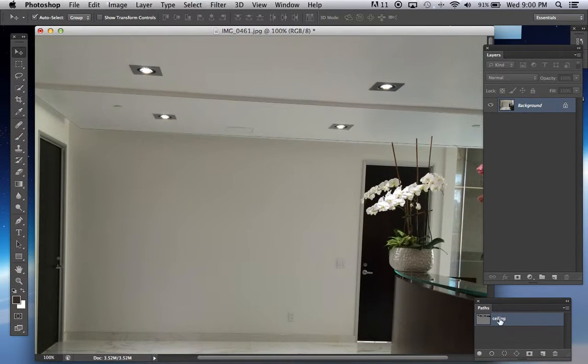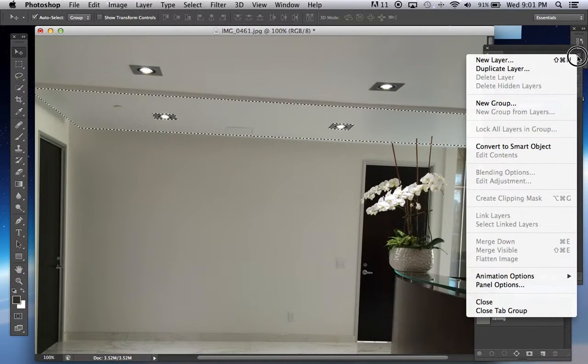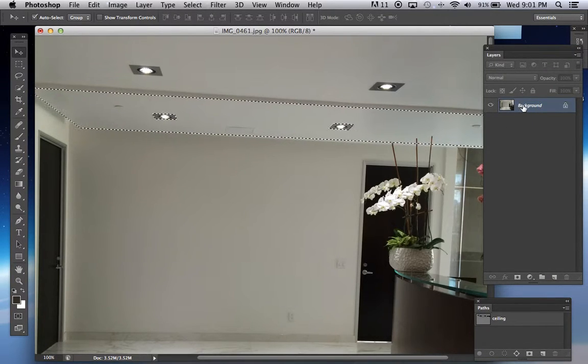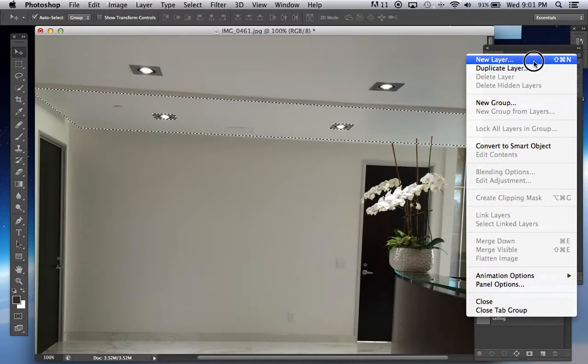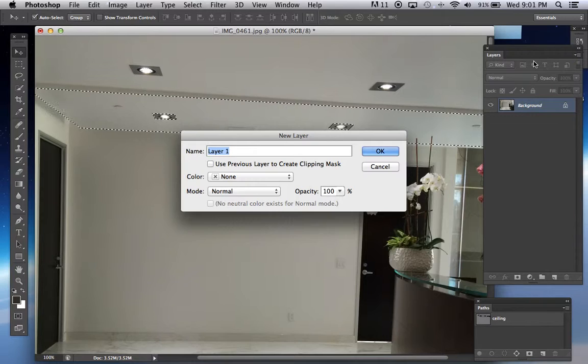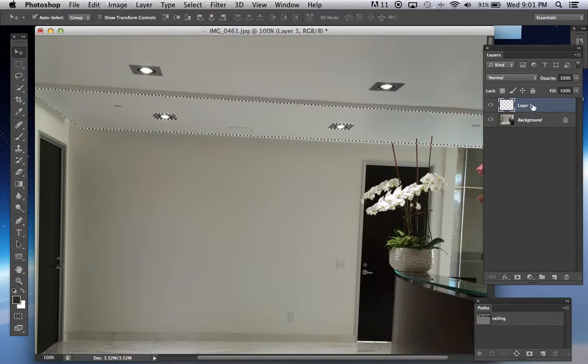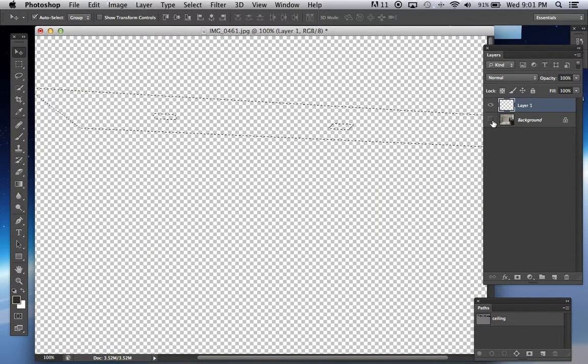So we're going to go to our paths and turn on the ants. Now this part is selected. That's all we are going to work in. We're going to make a new layer. So you've got your layer palette open because we don't want to work on the actual image. We want to keep this as pure as possible. So we're going to make a new layer. You can call it something or you can just leave it Layer 1. Right now it's blank. There's nothing there.